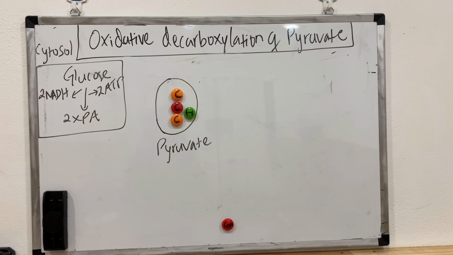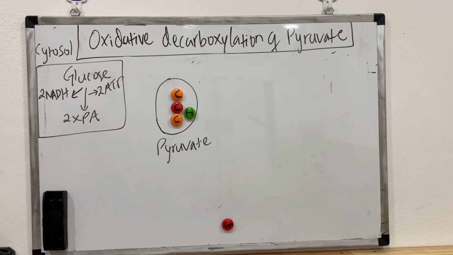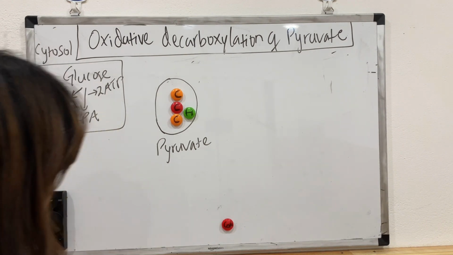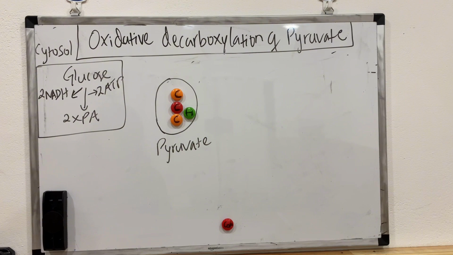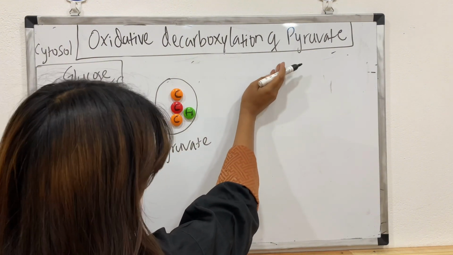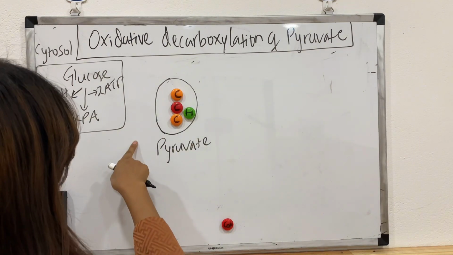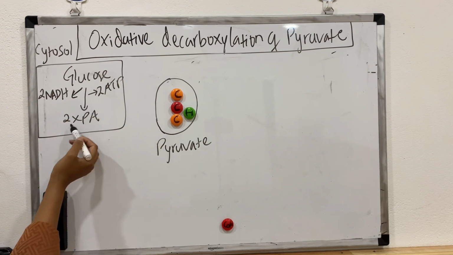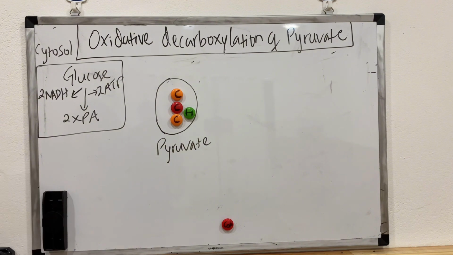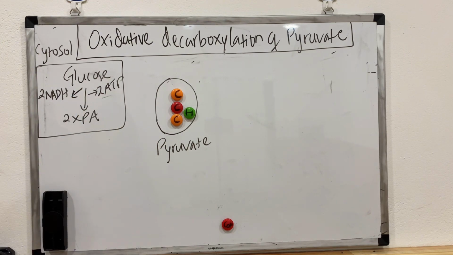Let us now learn oxidative decarboxylation of pyruvate, which is the second step in aerobic respiration. This operates after glycolysis, provided there is presence of oxygen, right? We have learned in our earlier lessons that glucose gets converted to pyruvate. So in the cell cytoplasm, per glucose molecule gets converted to 2 molecules of pyruvic acid, generating net 2 ATP and 2 molecules of NADH.